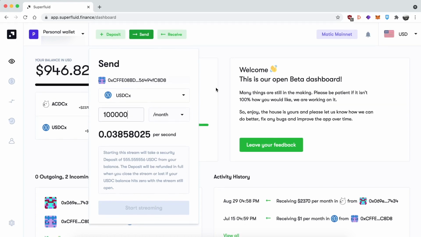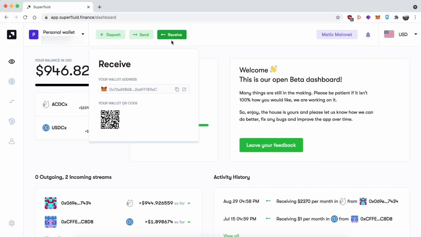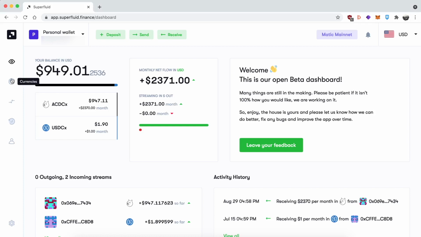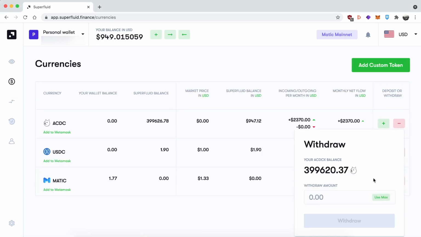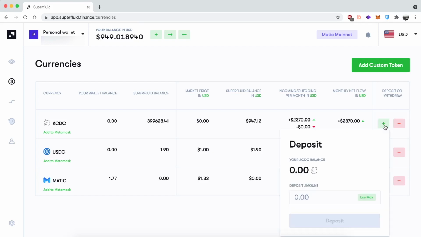There's nothing really exciting if you click on receive. It just literally shows you your address, and I guess you send that to whoever wants to send you the money. So yeah, if somebody's streaming you money, you can pretty much withdraw it anytime you want from Superfluid. It's an important note. If you want to take your money off Superfluid, you actually have to go over to the currencies tab and you have to click on withdraw. It's pretty simple. It's that red button on the right side. So yeah, you click on it. Click on how much you want to withdraw, and it will take it off Superfluid and put it into your regular Matic or Polygon wallet, which is pretty cool.